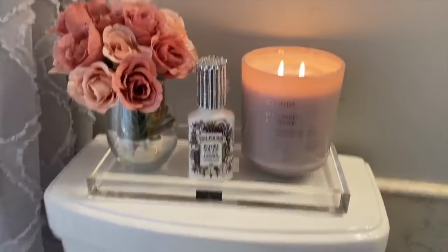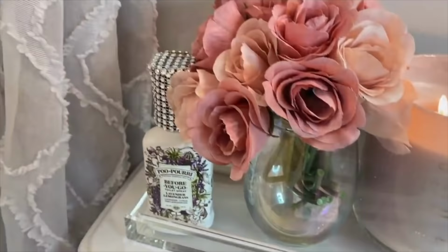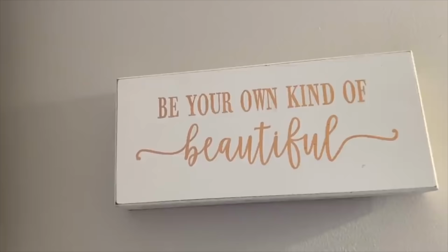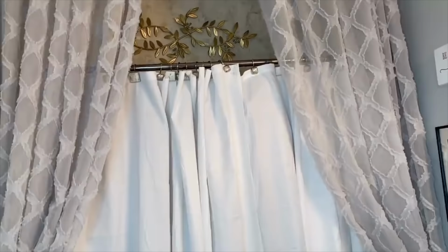Now, if you have younger kids, I would definitely advise you to put the candle on the vanity instead. For some reason, my kids do not touch much. Thank God. Now I'm looking at the white curtains. They do need to be steamed a little bit.